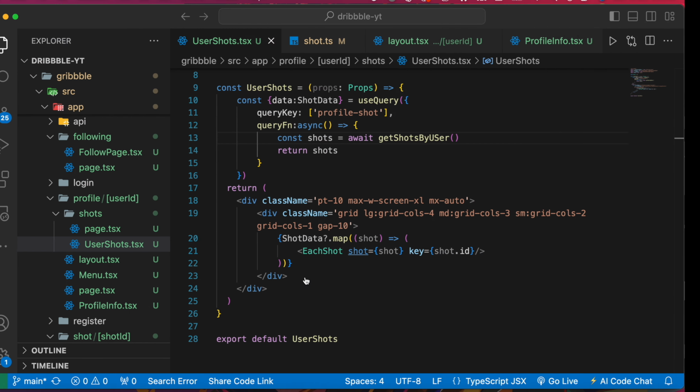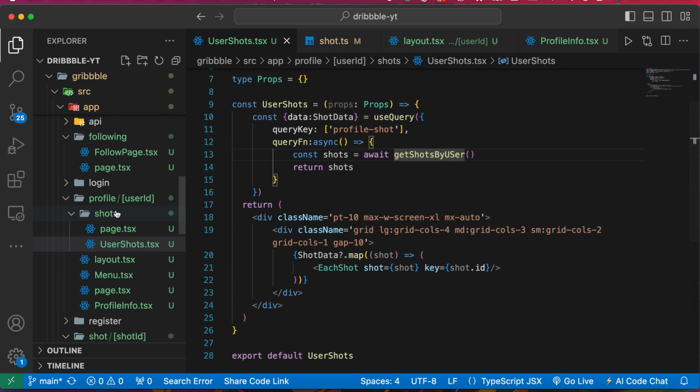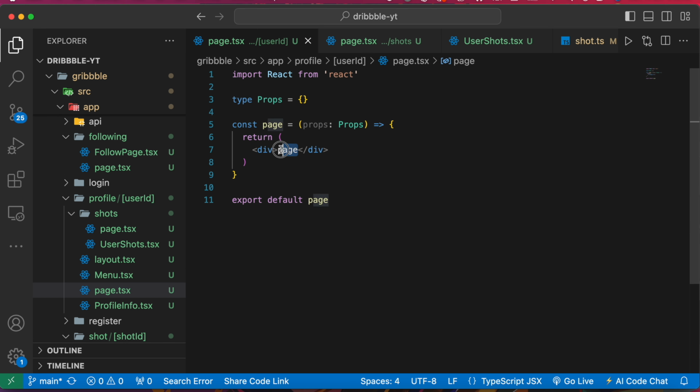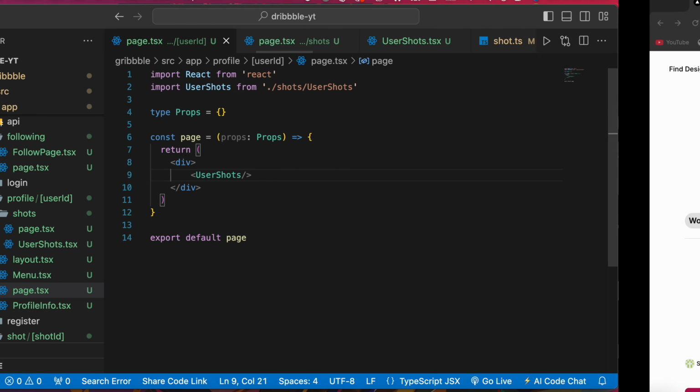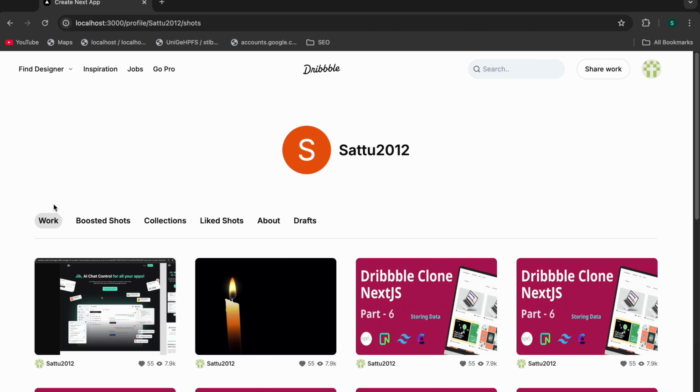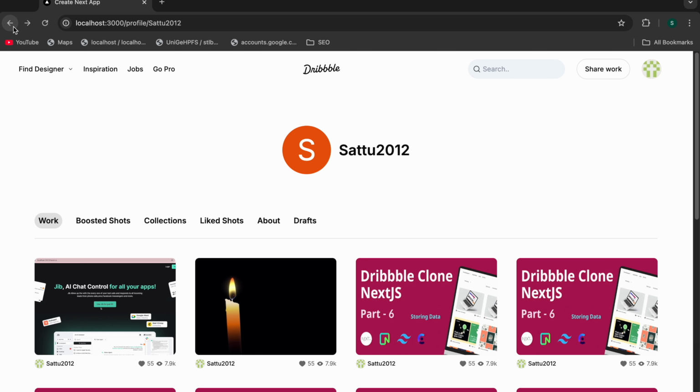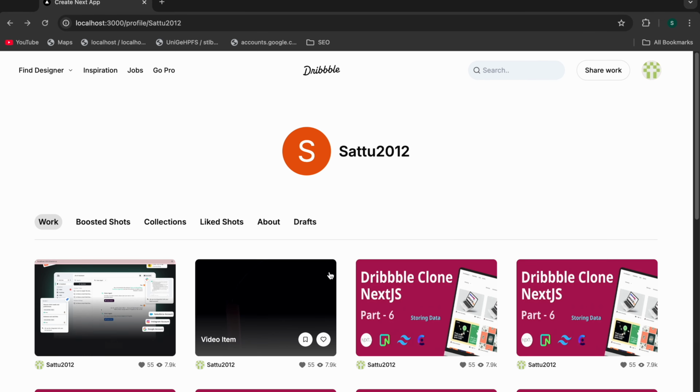Now what we can do, since the short page and the main profile page is same, so I'm going to add the user shorts here as well, okay, so that when I'm on the short page I get this, and when I'm on the profile page I still see this, okay.